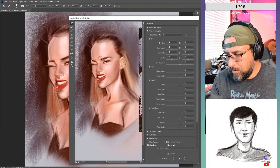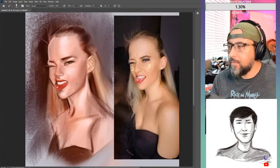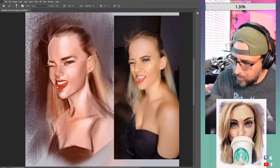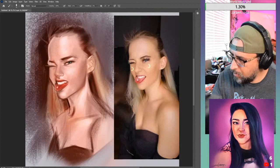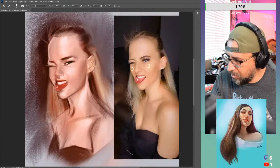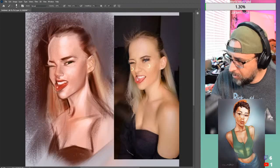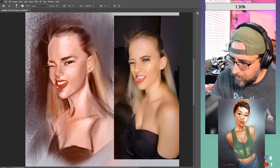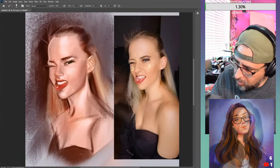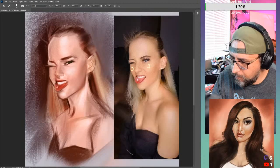Come down. We'll start working on this eye. Usually how I'll do eyes is I'll just make the whole thing a dark color at first, go in, add in the color of the pupil. Or color of the iris. And typically I won't put on eyelashes quite yet, more of like a last minute detail.